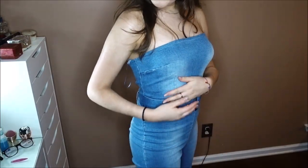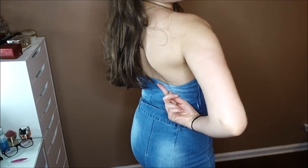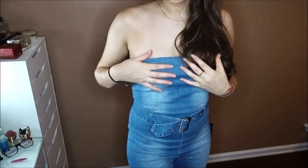This next outfit is so different but I was so curious to see how it would look in person. It's basically like a jumpsuit-jean top together thing. This is a very awkward angle but basically this is how it looks. It comes with this cute belt and it zips up in the back. I really, really like it — I thought I wouldn't, but I wanted to try something different.